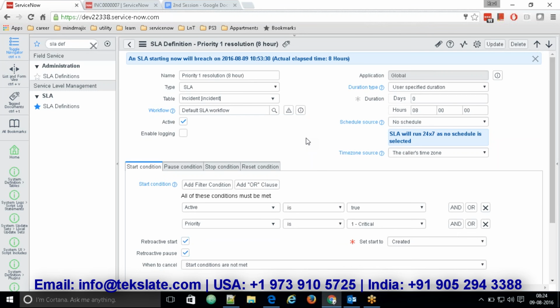So office hours will be calculated. Don't worry about how it will be calculated. Just understand the fact that they're going to calculate it some way or the other. There are a lot of different ways of calculation, and there's a schedule, there's a time zone, and all that. So don't worry about that.